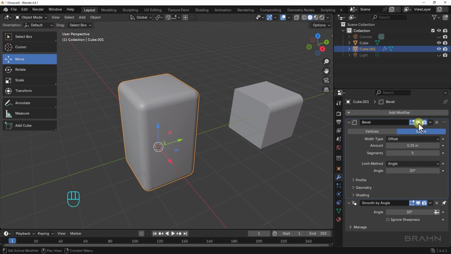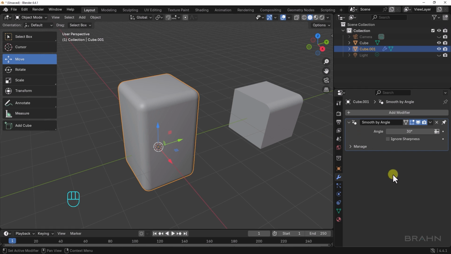The second icon toggles the effect on your viewport. The little camera icon toggles this effect in the render. There is a drop down, and then there is an X, which will remove the modifier completely. Click the drop down menu next to the X. Hit Apply. You notice right away that the bevel modifier disappears.